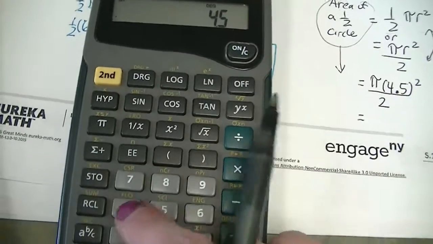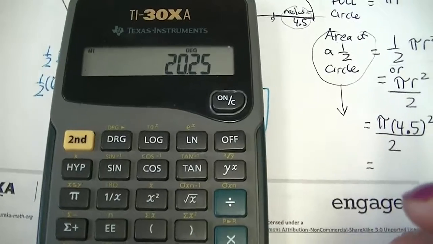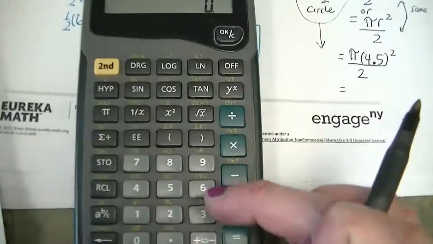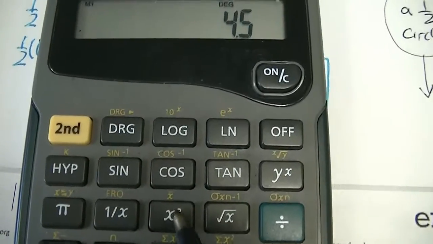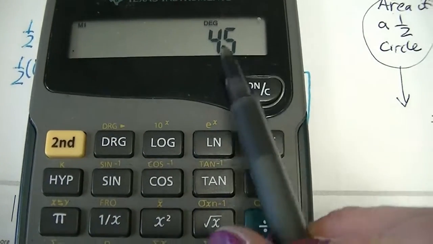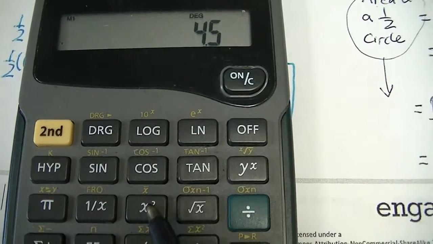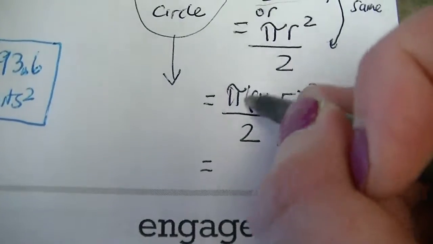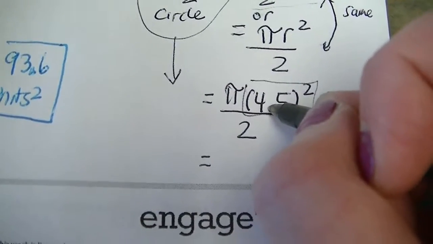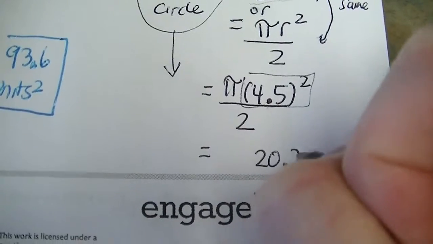Instead of going 4 5/10 times 4 5/10 to get this, there's a faster way on a calculator that I'm going to go ahead and show you. So you can go 4 5/10, and then if you see this right here, see how it says x squared? That means you take this number, plug it in for x, and then square it. So it's 4 5/10 times 4 5/10. Press the button, and there we go. We get the same exact answer. So this little relationship right here, when I take 4 5/10 squared, we get 20 and 25 hundredths.